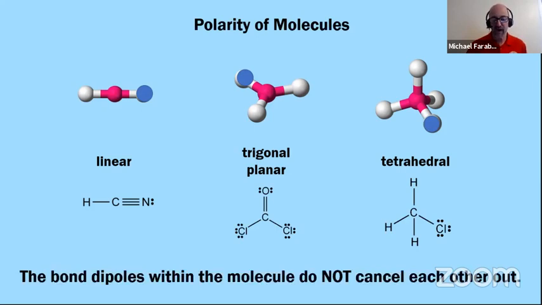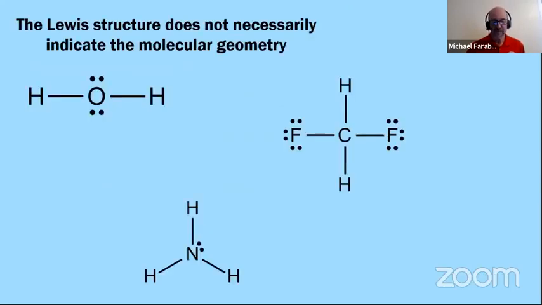So for all of the following molecules that I'm showing you on this slide, the bond dipoles do not cancel out, so these are polar. Do you have to consider the shape? Yes, absolutely. Do you have to consider the actual atoms and the bond dipoles? Yes. So consider both geometry and the individual atoms involved in that molecule. Another potential misconception has to do with what I talked about yesterday. A Lewis structure does not necessarily indicate the molecular geometry. So a student will draw a molecule. I'm now going to draw a dipole from hydrogen to oxygen.